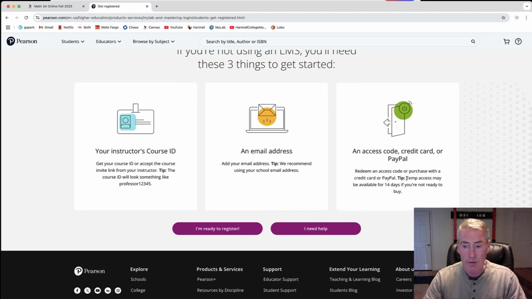Here's an important note. When you go to pay for it, if you don't have money at that point, or you're not ready to pay for it, then use temporary access and you'll be able to use it for 14 days for free. At 14 days, they will tell you you do need to pay for it now, and if it goes past 14 days, then they will freeze your account. They will unfreeze it when you pay for it, and your work will still be there. They will save it, so a lot of people use this temporary access.